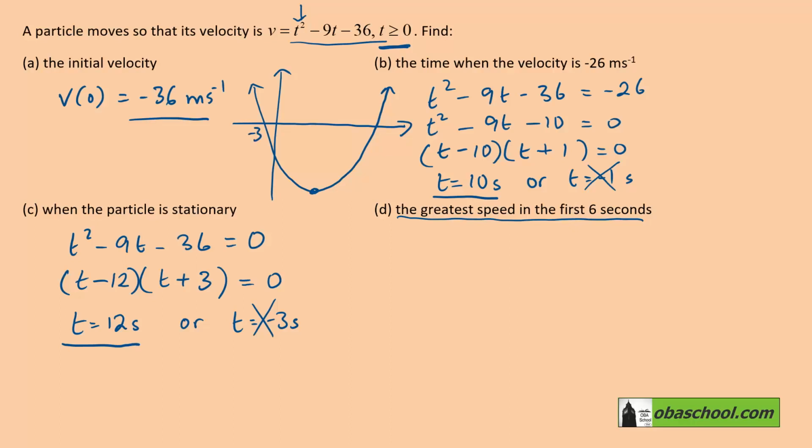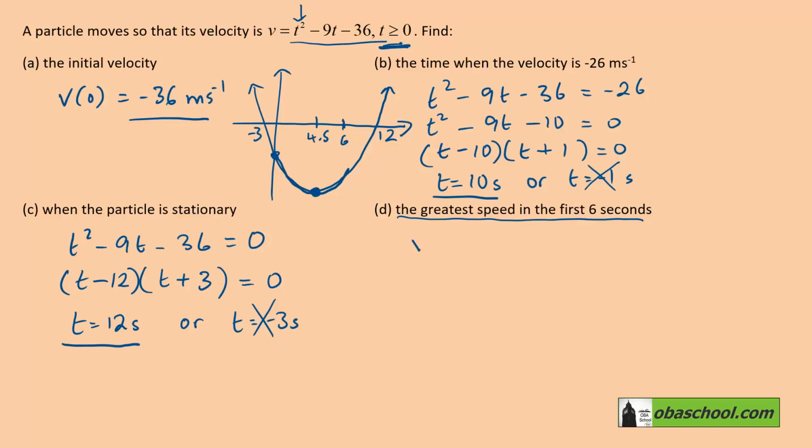Now, because we know that's at negative 3, I know this part of the curve doesn't actually exist because t is greater than or equal to 0, and this one's at 12, then halfway between those two is negative 3 add 12, which is 9 divided by 2, which is 4.5, and that's where we'll find this minimum. But of course, that's going to be the greatest speed. And 6 is here, and the only part of the curve we have is this, and this is where it's going the fastest.